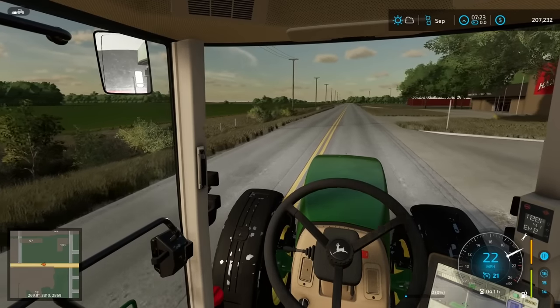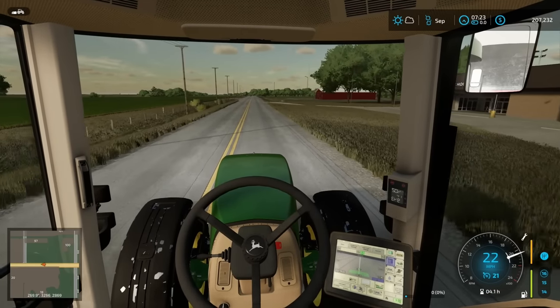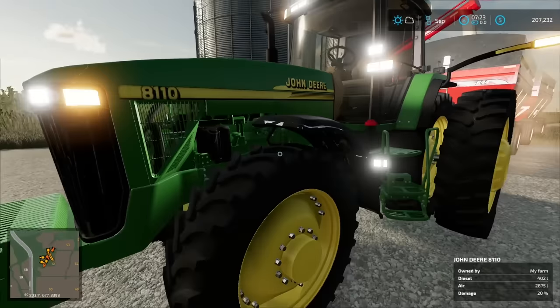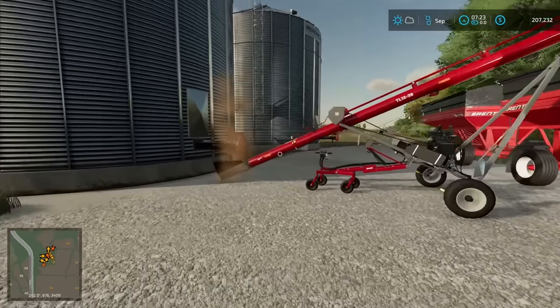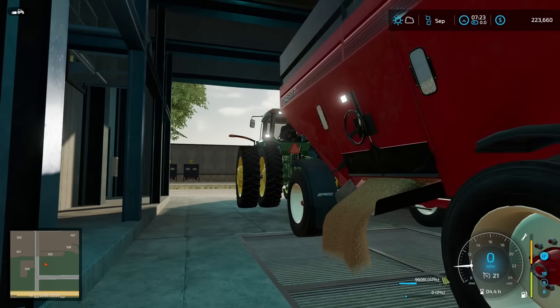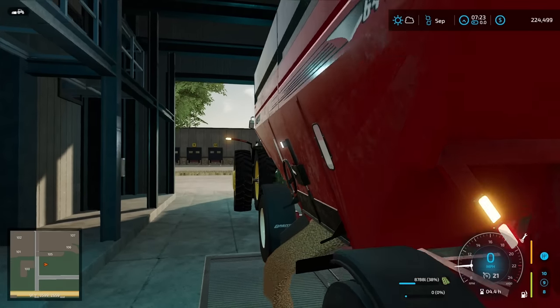We're gonna make a lot of this back and forth, and I just gotta get done. Hopefully we can get everything knocked out in time, because I'm hoping within the next few days to actually go ahead and start to harvest. One eternity later. Ooh, all right, so we're finally back here for a little bit, so we gotta load up the rest of these. Hopefully it's not gonna take us that long. And we're unloading the last little bit of beans, and we will have nothing left in the bins after these are pretty much sold. We're going up bit by bit.